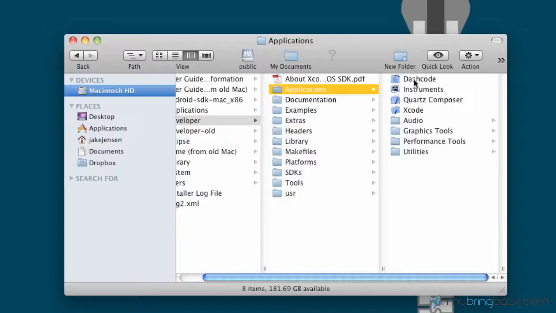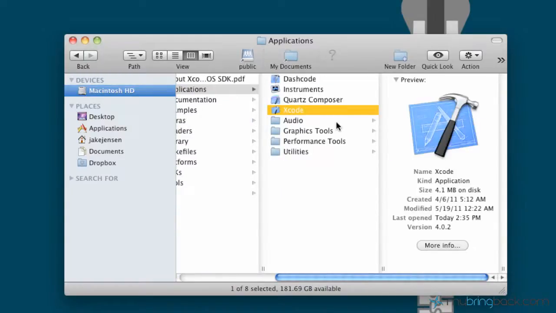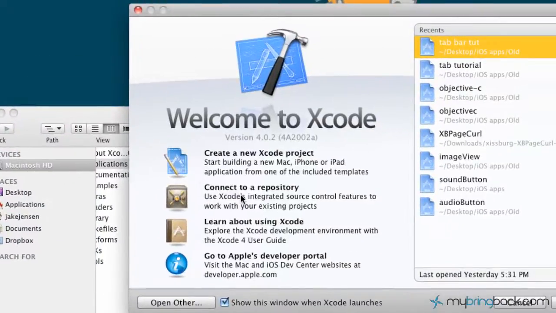Go into Developer. In the top thing, you'll see Applications. Once you click into Applications, you'll see 4 main tools, programs to basically develop your programs and so forth. The top 3 are going to be used later on to test and put together your program. Xcode is what we're going to be dealing with primarily. To get going, look around at what we're doing. So what I would recommend is taking Xcode and actually putting it on your dock so it's easy to find. You don't have to go into your Finder every time to open the program. Just drag it down to your dock, let it sit there, and it'll be easy to get to for the future tutorials.